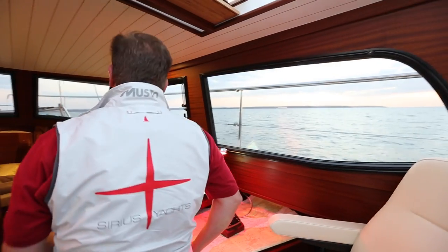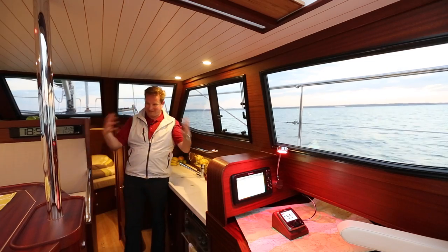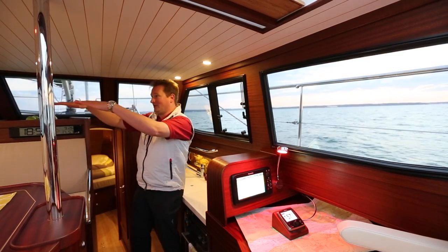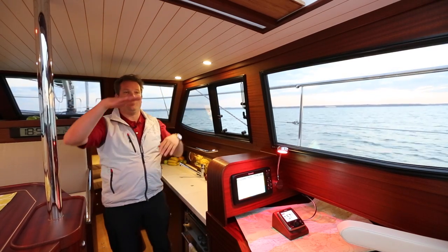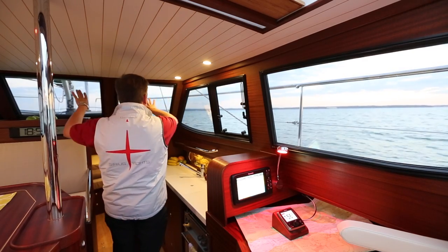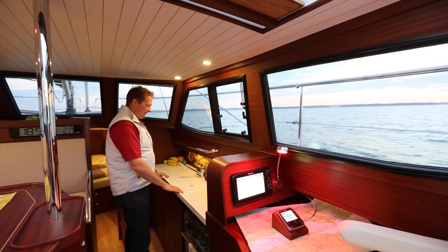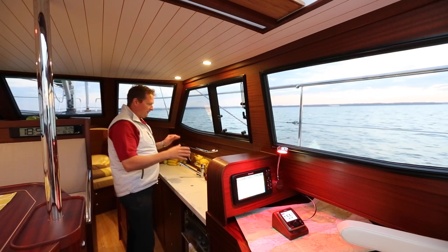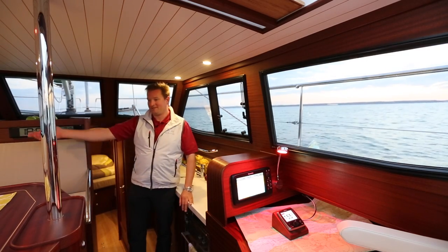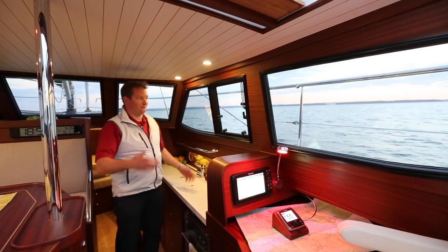If you step further forward, you find yourself in the galley. Again, visibility and eye level. If I am standing up in the galley, somebody sitting in the saloon, or at the interior steering position, or out in the cockpit — you are always on the same eye level, and around this eye level the big windows are placed. So even if you are in charge of cooking, you are not cast away. You stay connected and it is very social because you are together with your guests, with short distances over to the table and full visibility.